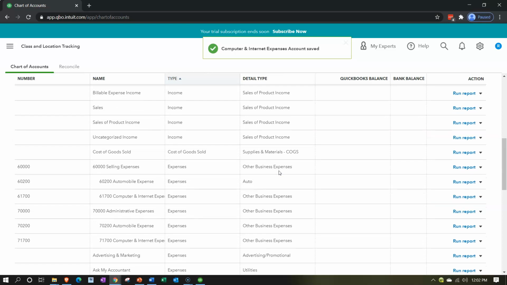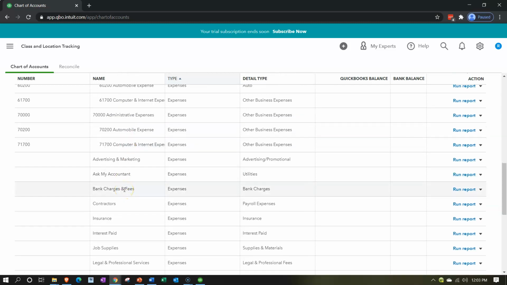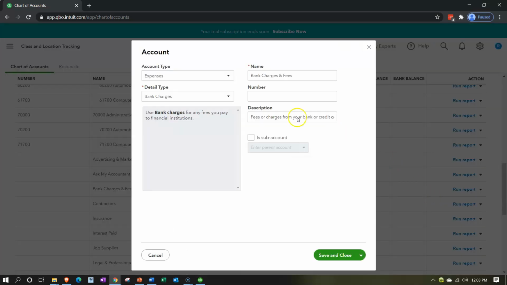And then if I scroll down, so now you could see how this is lining up down here. Now some of these accounts will only be under one. So say the bank service expenses. That one will probably be not under the selling, but an admin. I'm just going to apply that to the admin. So I'll just edit this one and say this one needs to go to the admin, which is going to be 70400, and then sub account of 70,000, and then save that one.